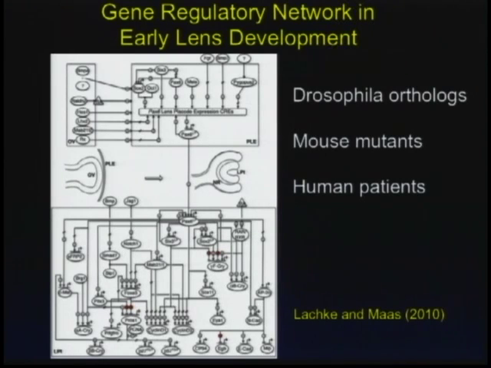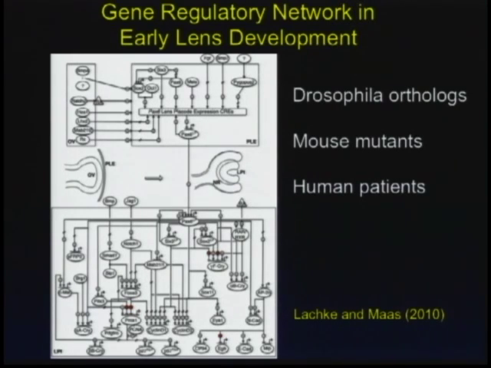As a lens community, we depended on orthologs found by Drosophila researchers. We depended on a mouse geneticist who had mapped a cataract mutation, or on human patients with pediatric cataract for whom we could solve and assign genes for mutations. So this was a painful way, and of course a lot of mouse genetics, after which we could assemble what I call a rudimentary gene regulatory network for just the stage of presumptive lens epithelium going into lens pit formation.